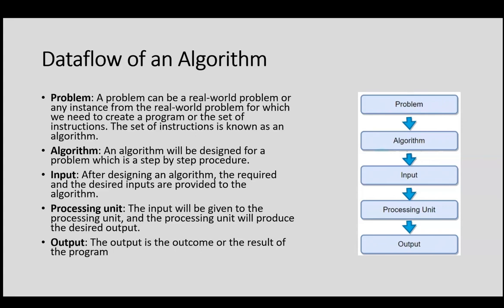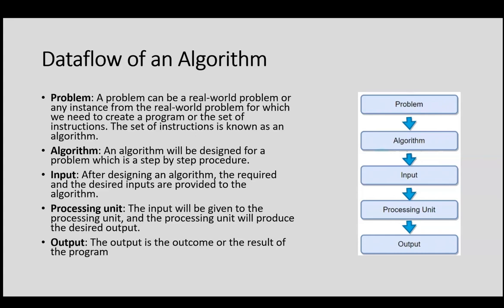Okay, the problem is there, you need to find the solution. To get the solution, you have to perform some set of tasks, and these instructions will be considered the algorithm. Now the next thing is the algorithm. An algorithm will be designed for a problem, which is the step by step procedure. After that, you'll be having the initial problem. To solve the problem, you build the algorithm.